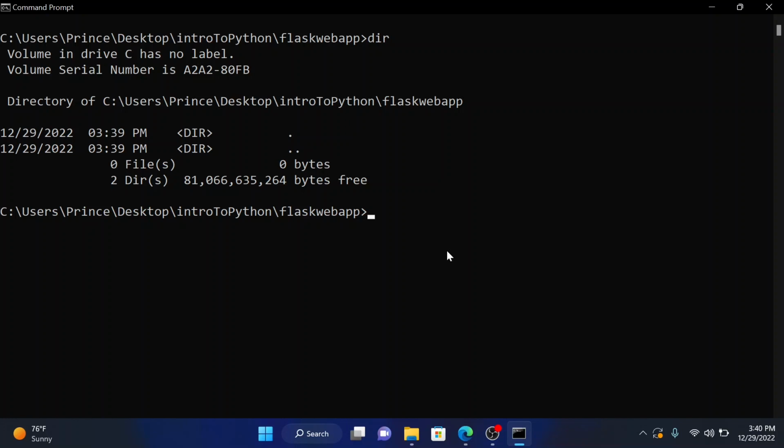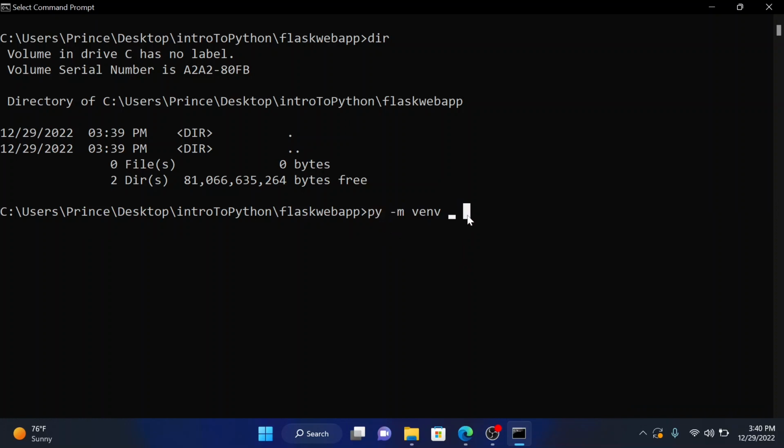If you're on Windows, you use this command. You say py -m venv and then venv. So if you're on Windows, this command is going to work for you. Just type in this. If you're on MacBook or on a Linux machine, type in python3 instead of py, right? So you type in python3. But if you're on a Windows machine, just say py -m venv venv. This venv part here, everything here must be exactly as it is.